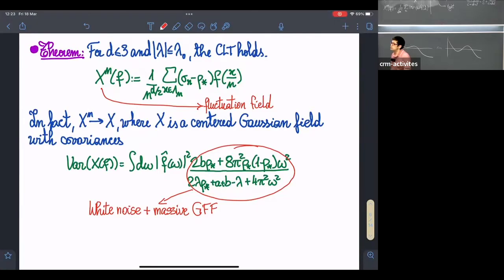There is a reason why this shouldn't be the case, because if you approach zero there, it means that your GFF is going to be massless somehow, and then what it means for the model is that actually at density one or at density zero, you have the chance to be trapped somehow. So this mass means that your model has a uniform tendency to go to the equilibrium. And it is like putting the constant A equal to zero. So in this contact dynamics, you have the chance to become fully full or empty and stay there forever. Okay, so, yes.